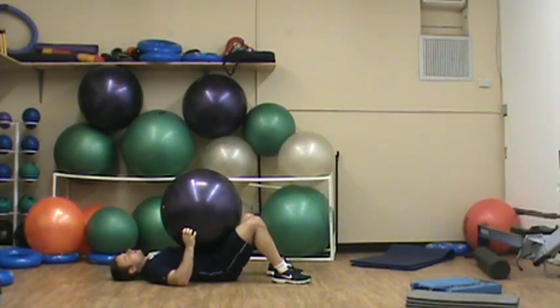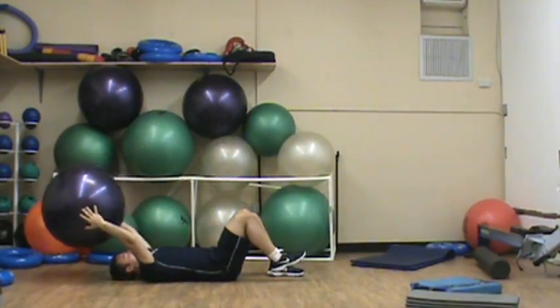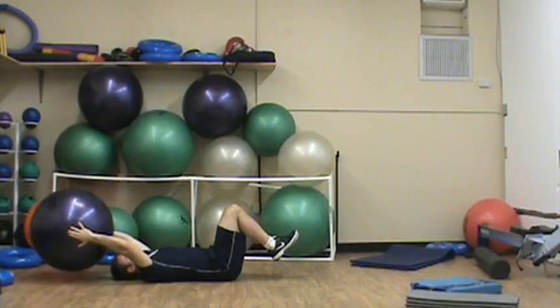We'll use up to 10 pound dumbbells, but you don't want to go much over that because you'll start to feel it more in the arms than the legs. Keep in mind, the heavier the object, the more you will feel that in your extremities, so be careful with that. You're just going to hold the ball behind you, very close to the ground. Abs are tight, back stays flat with the table.